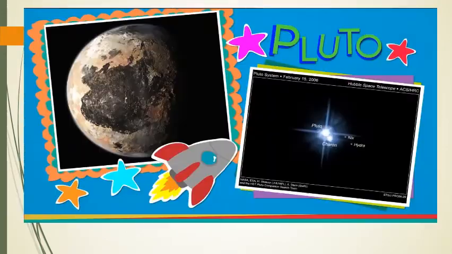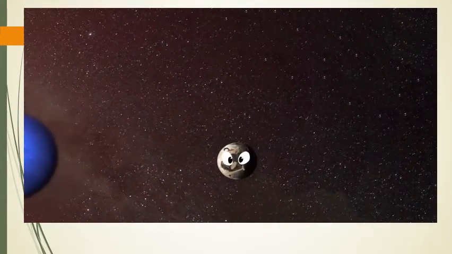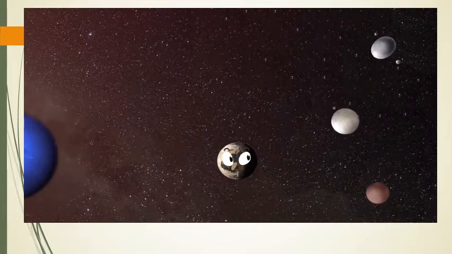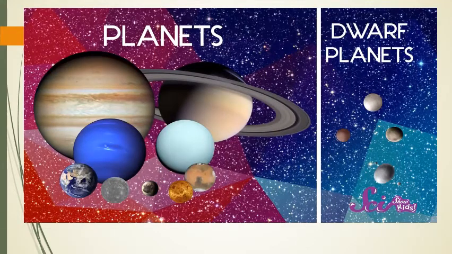First up is Pluto. Pluto, located just beyond Neptune, is probably the most famous of the dwarf planets. That's because it was the first object way out there that was discovered, and for a long time it was actually considered to be a regular planet. But then, scientists discovered lots of other planet-like things farther out in the solar system than Pluto, and they were orbiting the sun too. Some of these objects were even a little bigger than Pluto, and they all had a bunch of other space rocks cluttering up their orbits. So, scientists realized that Pluto was just one of many objects out there, and they decided that Pluto really wasn't a planet like Venus or Mercury, but instead, it was a dwarf planet.